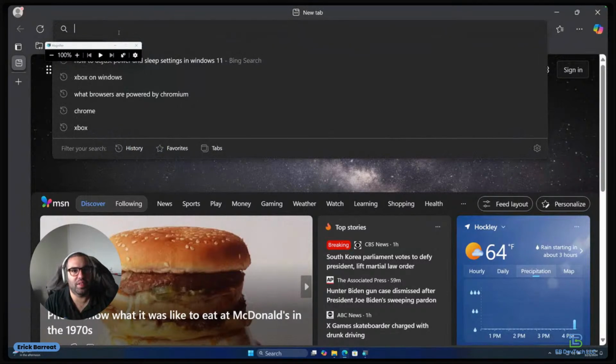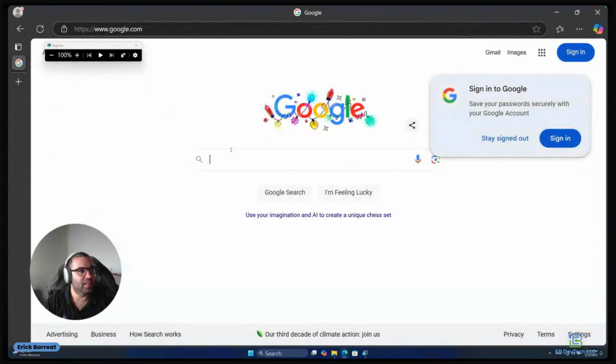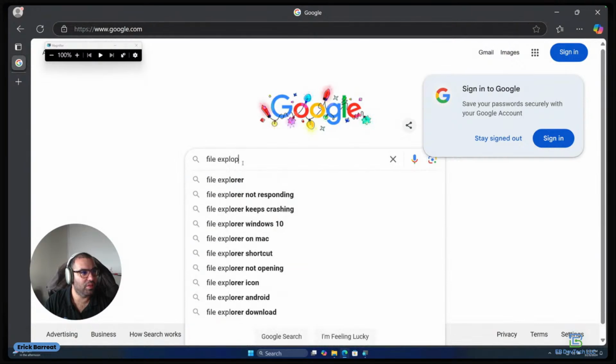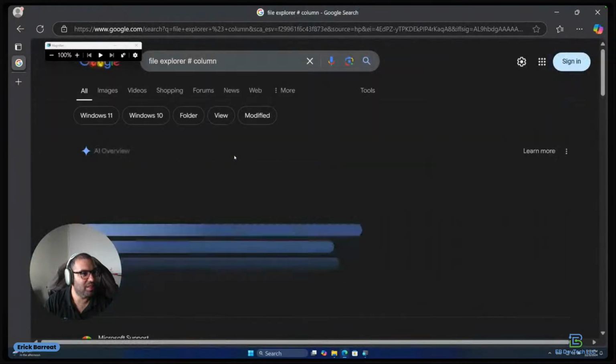Okay, so let's go to Google. Then let's see, File Explorer hash column. What does that mean?